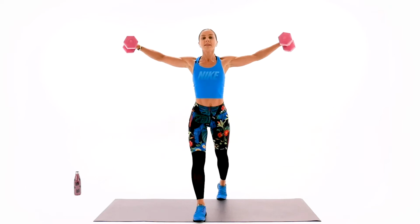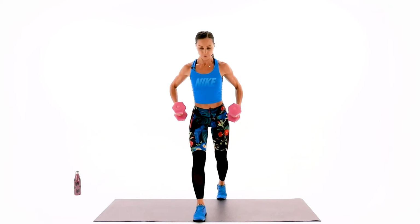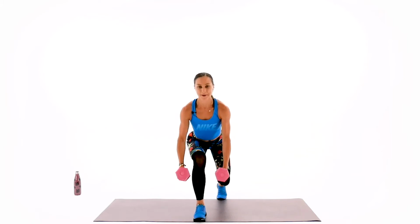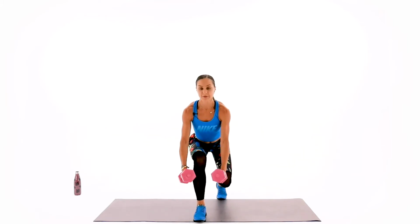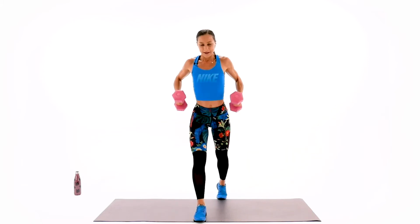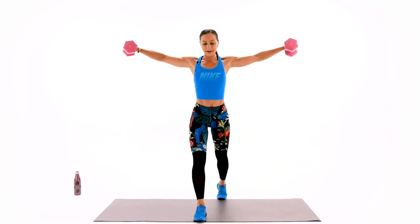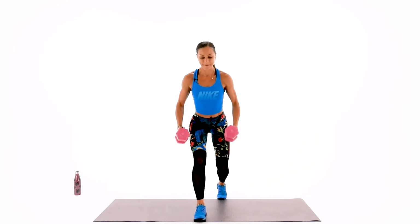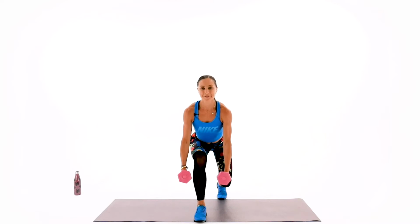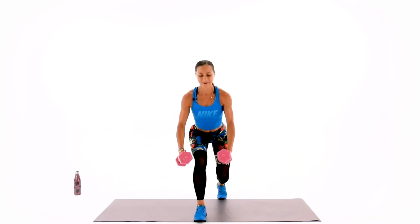We're going for a combination. Down. Row. Fly. Down. Row on the way up. Don't extend your knees fully, right? Just leave a little bit of resistance. Come on, guys. All the way. Down. Row. And fly. Down. Row. And fly. Guys, row.